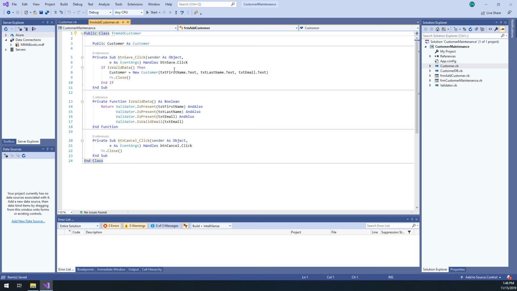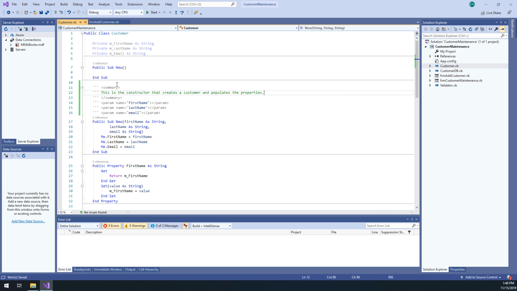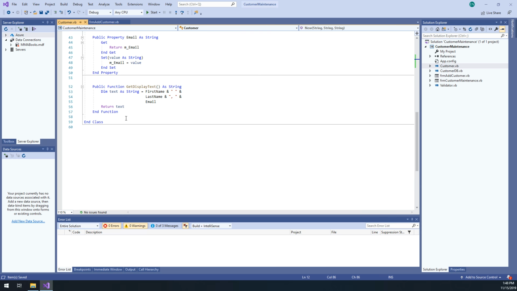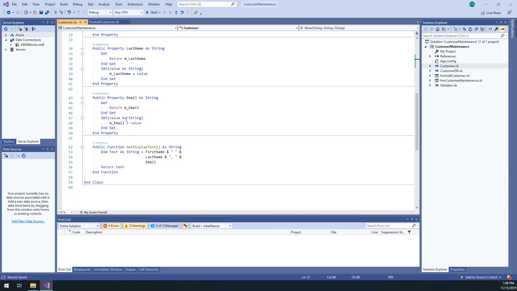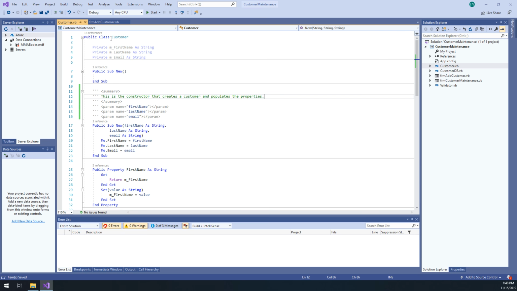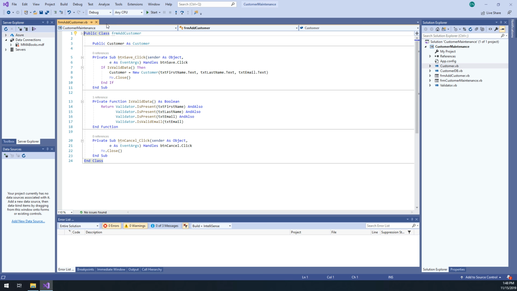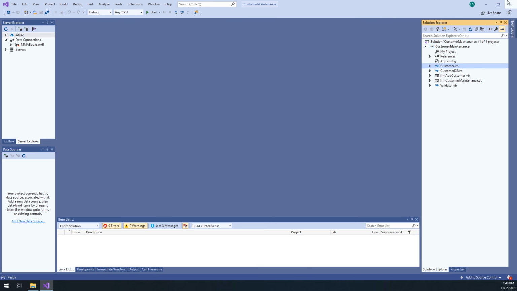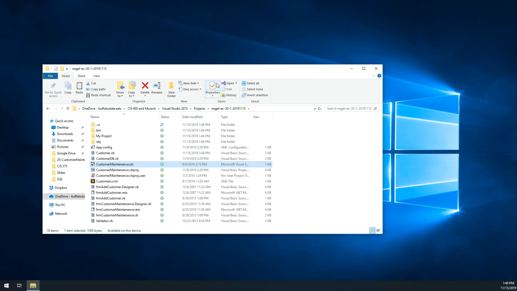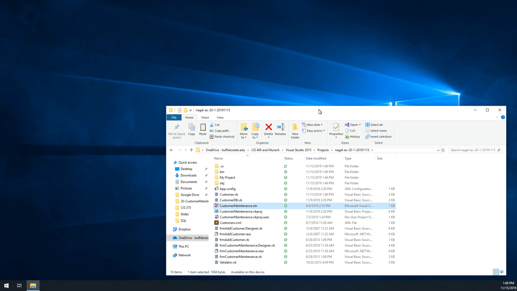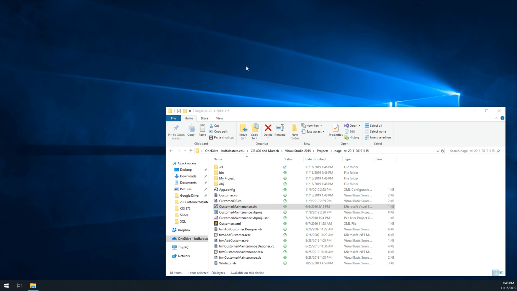Save that. Now when I go back to add customer, when we make a new one, you can see that my help text appears in the IntelliSense. So in 20-1, you're going to go through and put XML documentation throughout the entire customer class. All right, that is 20-1, quickly. Obviously, like I said, you're going to do a little bit more on your own.